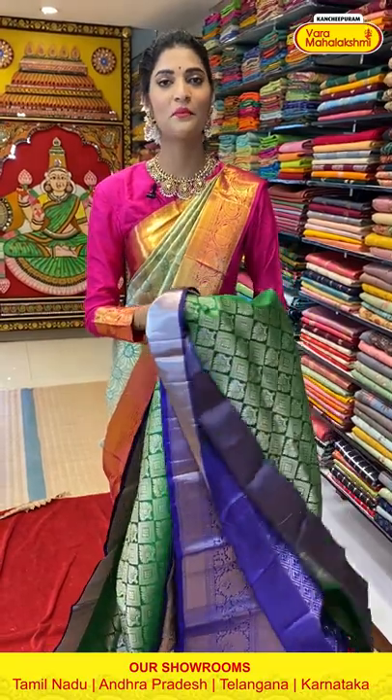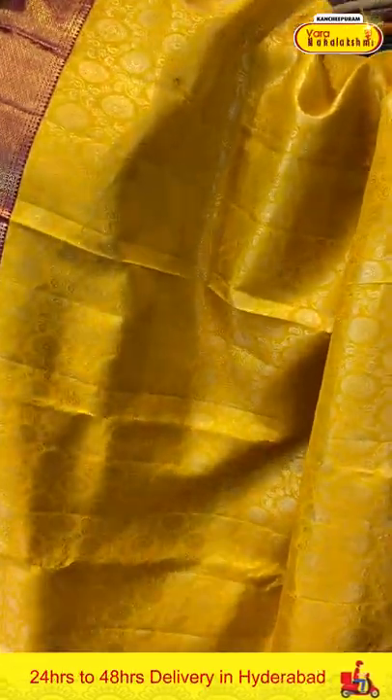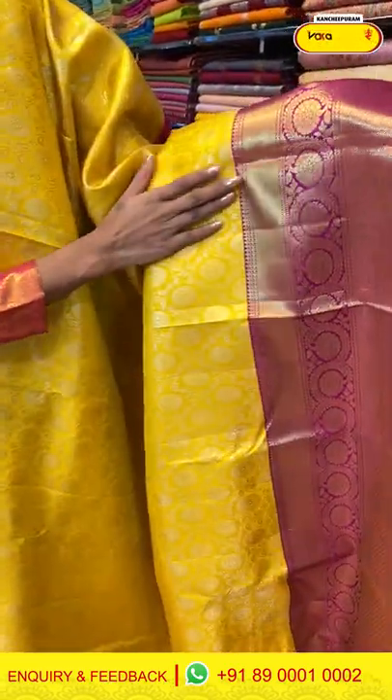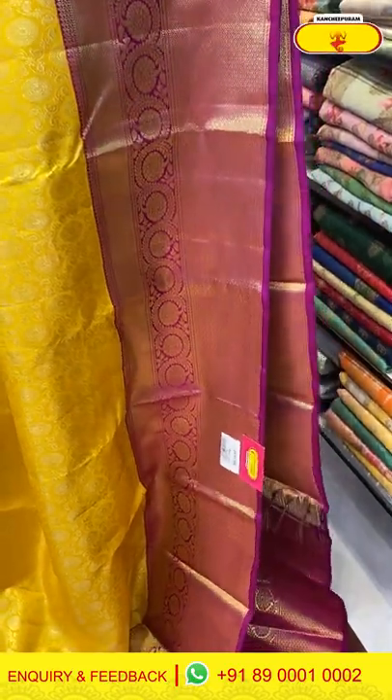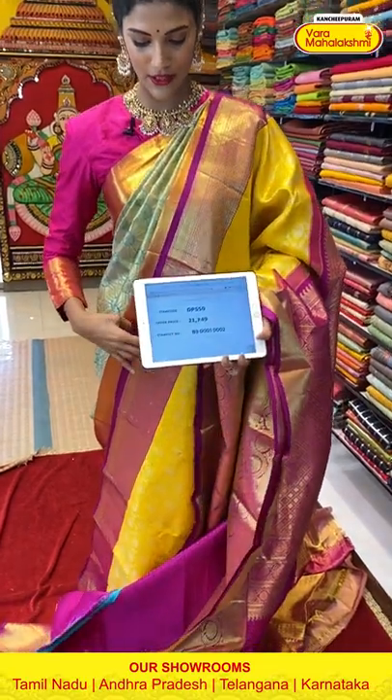This live is happening from Aas Ravnagar Varamaha Lakshmi Store, located in Pradhika Multiplex Ground Floor. Now let's take a look at this beautiful yellow and magenta combination — such a bright and lovely color! The body has florals in circles pattern in cross checks. The border has florals in waves pattern along with tiny diamonds in cross lines pattern. The pallu has diamond brocade work with a contrasting blouse. Saree item code is DP550, offer price is Rs. 21,749.